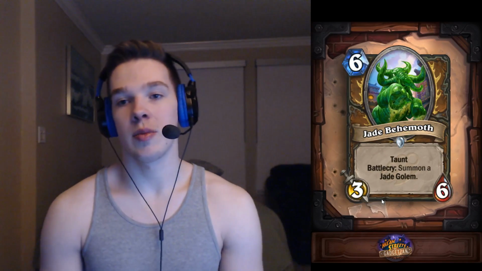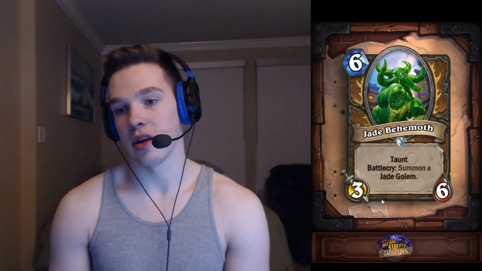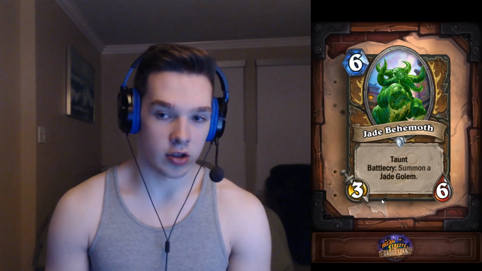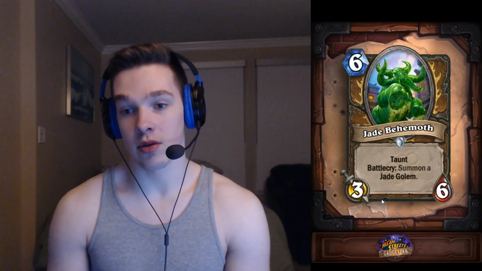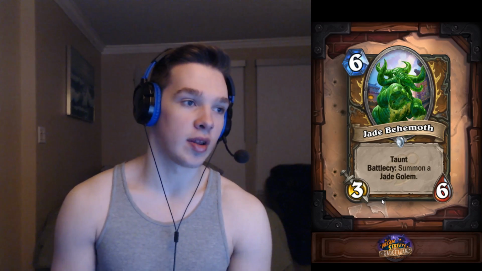Okay, next up, Jade Behemoth, 6 mana, 3/6 Taunt, Battlecry: summon a Jade Golem. So again, it's just another supportive card for Jade Golem decks for Druid. So pretty bad stats though. 6 mana, 3/6 is not really what you want. I mean, it's a Fang Creeper for 1 more mana, but you do get to summon a Jade Golem. So I guess if we think about it that way, it's pretty good.